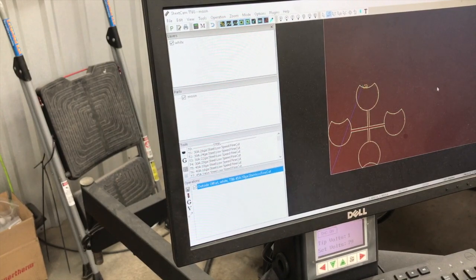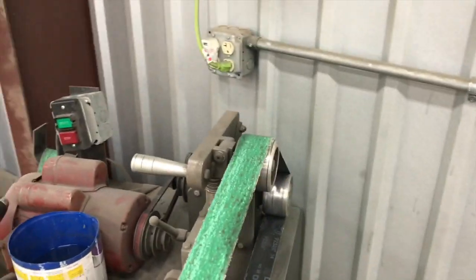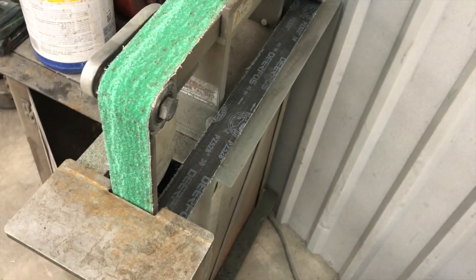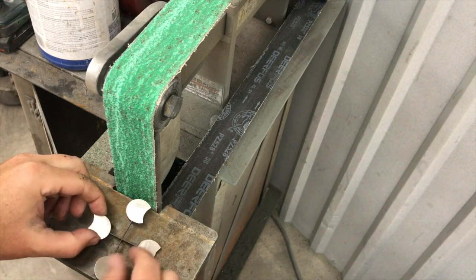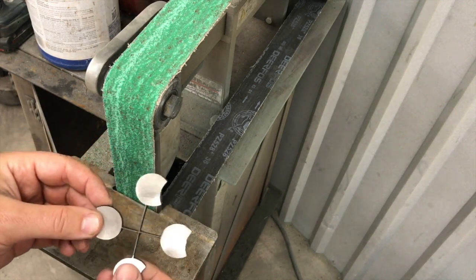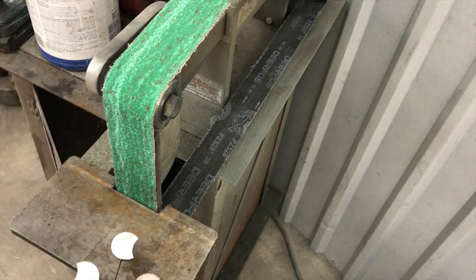The other thing about it is you don't have to fish all of it out, which is awesome. But then trying to clean up all these edges - talk about some burnt fingertips trying to do that. But with this you've got a good handle on it, and if you leave enough room to get in there - yes, you're wasting some material - but what little material you're wasting, you're saving big time on the end. I can get all the way around this.